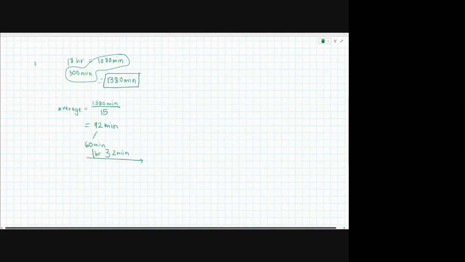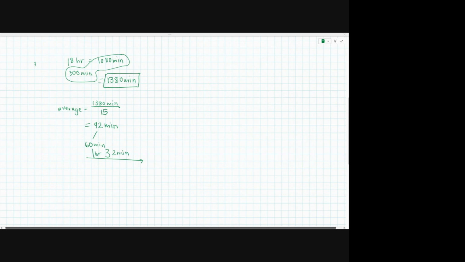So that's how I would have done it. Converted the hours, added your minutes, divided by 15, and then all of that. Okay, it's quite easy. I mean, you could probably do it with the hours. You could probably add up the hours, divide by 15, add up the minutes, divide by 15, and then put them together again. I just find it easier to work with the same unit, but it would probably work.